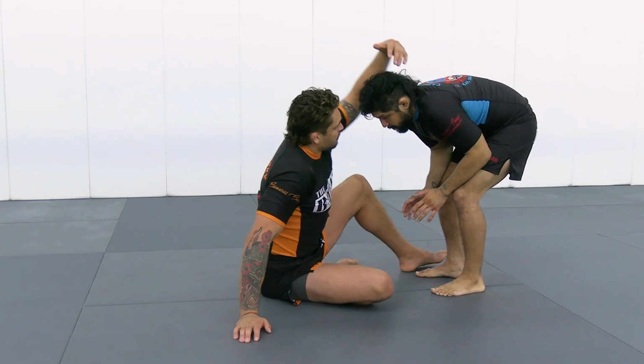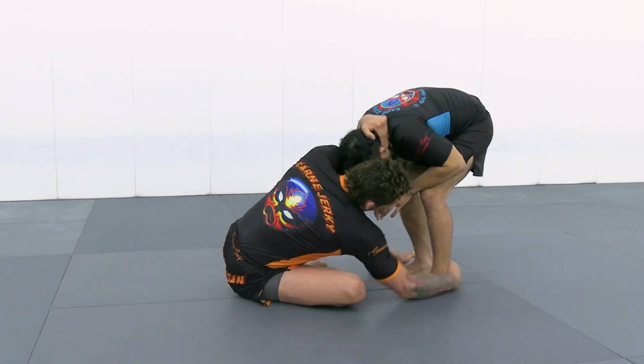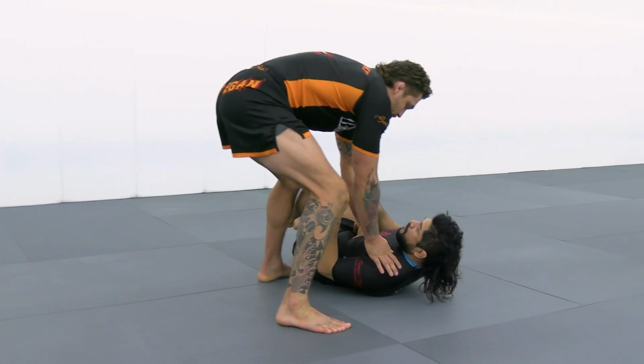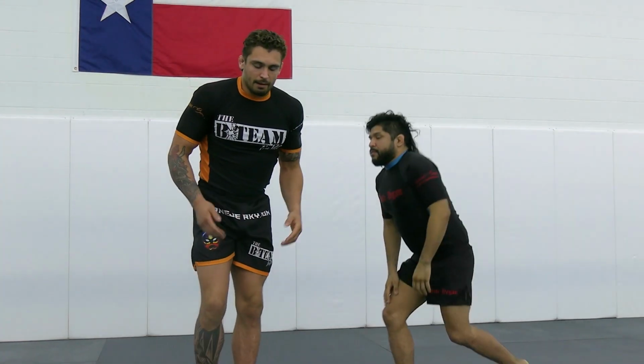I'll go collar tie with the goal of pulling it down, and then as he pulls up, I'm transitioning to the heel and pushing the head over the heel, and immediately I'll start working some passing position. But nevertheless, I've gained the top position.